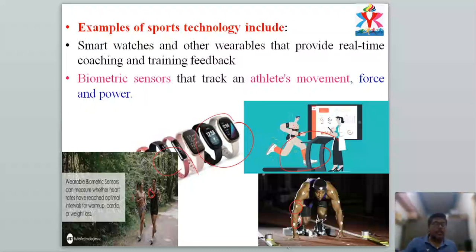and applied kinesiological effects, so how they are moving, what kind of energy, what kind of angle they are using, how they are lifting their bodies from the starting blocks, everything coming under the control of the technology, right? So each and every movement, how their angles are. Generally for the broad jumpers they are using different kinds of technology.